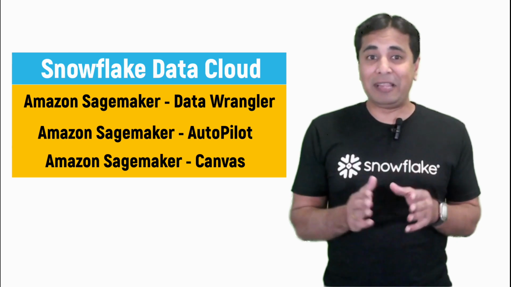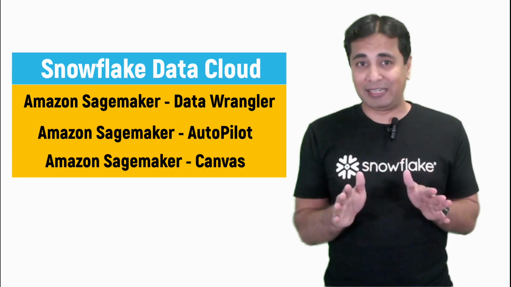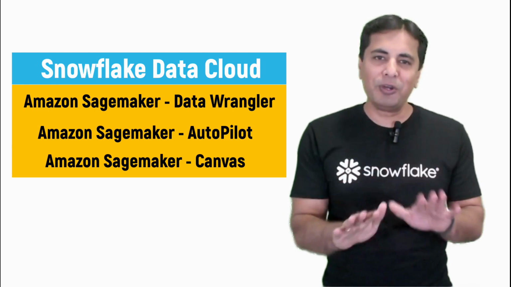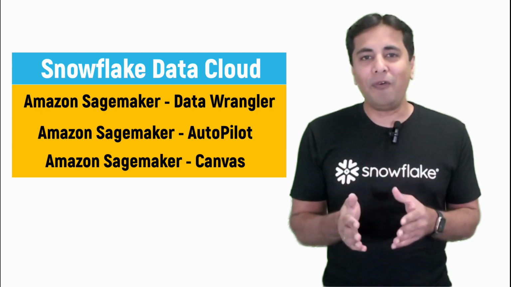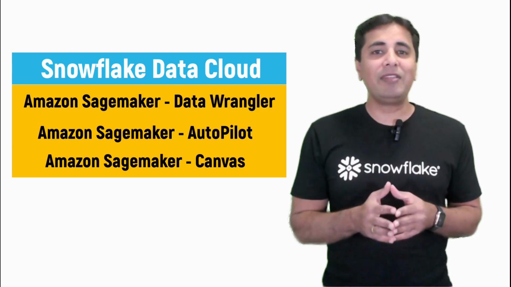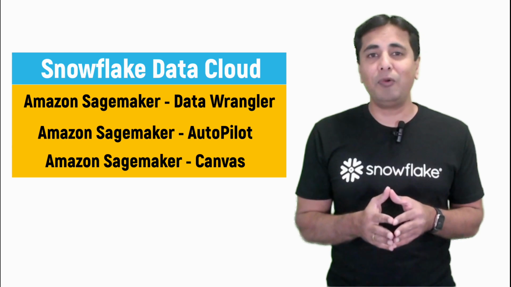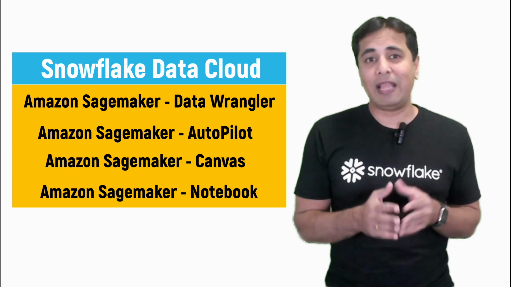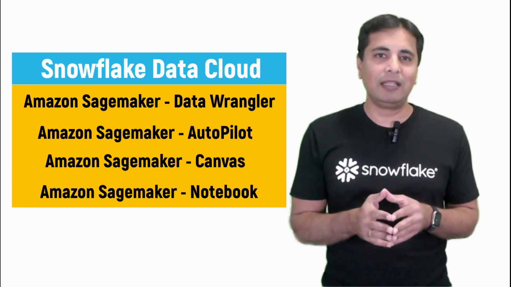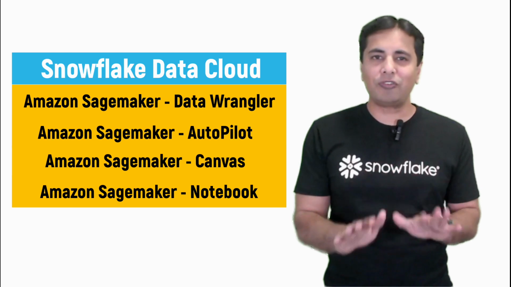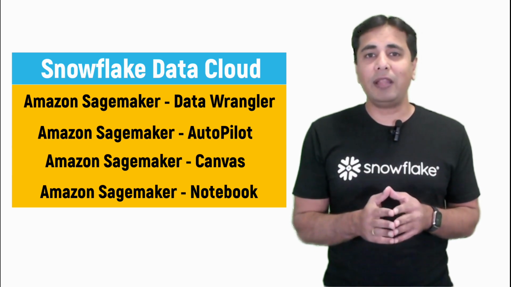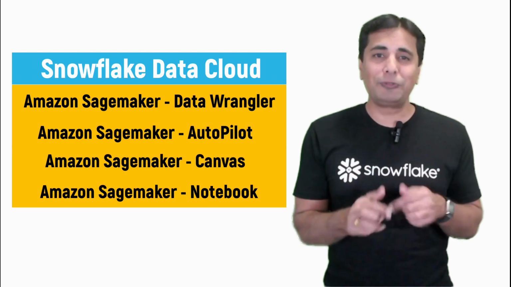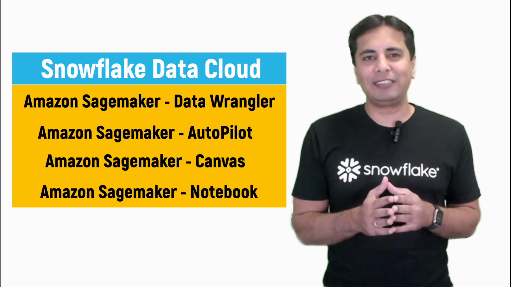Now, here is the exciting bit. These pre-built integrations are great, but wouldn't it be fantastic to use Amazon SageMaker to push eligible workloads to Snowflake right where the data resides, saving time and money on unnecessary data movement? And that is why we now have Snowflake Snowpark integration with Amazon SageMaker notebook instances. This integration allows you to push transformations which can benefit from running where the data resides and allows you to deploy ML models right into Snowflake for the purpose of batch inferencing.